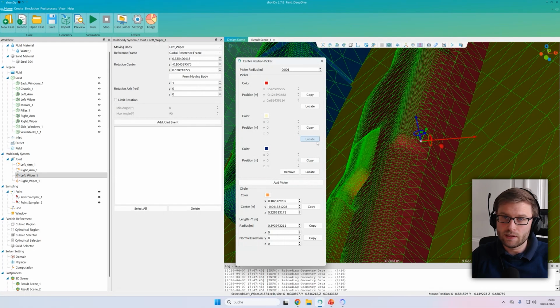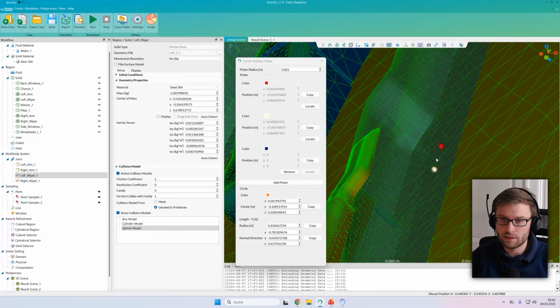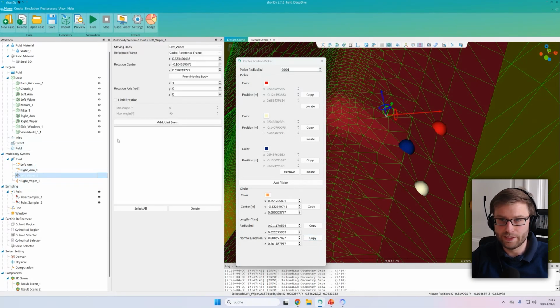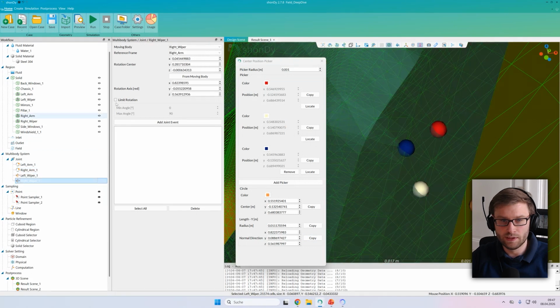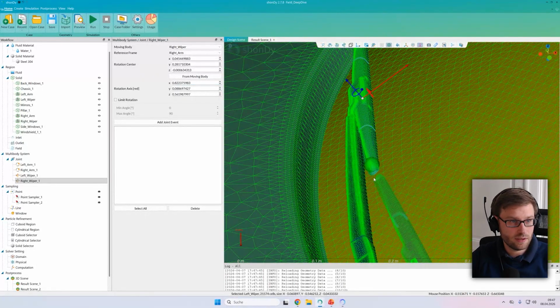Therefore, we again need our little helper to find the correct plane. Here, the center is not so important. We would only need the normal direction. Copy it and put it here.